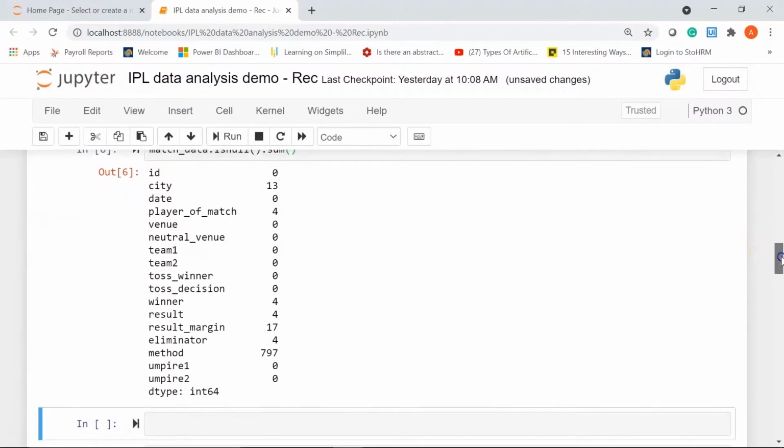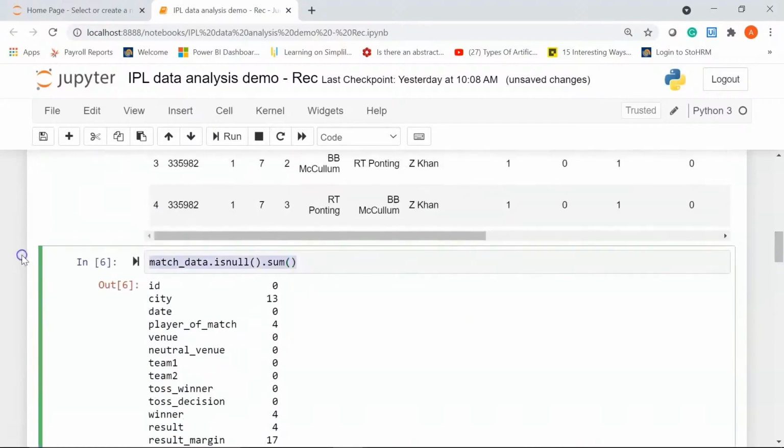There you go. If I scroll down, you see here there are 13 null values or missing values in the city column. Then you have 4 null values in the player of the match column. Method, you have 797 null values. Similarly, you have some null values for eliminator and result margin as well.